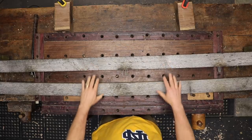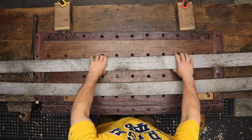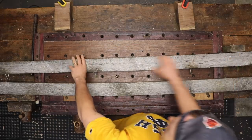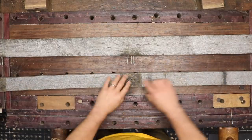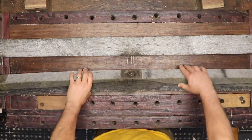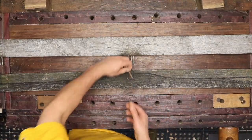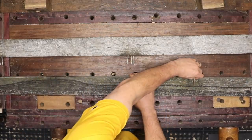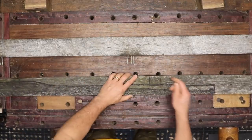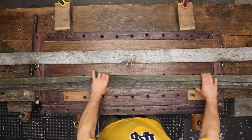All right, here are the two staves. You can see there's nails on this side in the middle. And then there's nails on this side on the ends. Now I've pulled the nails out of this one, and so if you turn it this way, I've marked where the nails are and how deep they are. So the nail goes in about this far, here and here, and then on the back side they go in about this far.